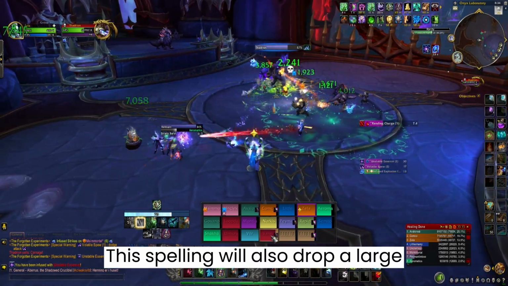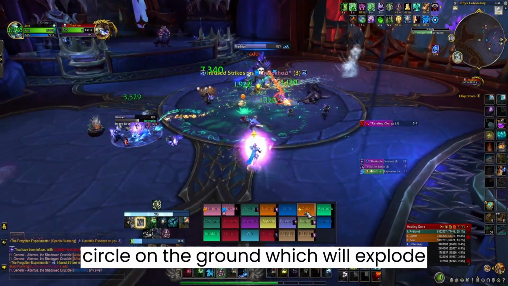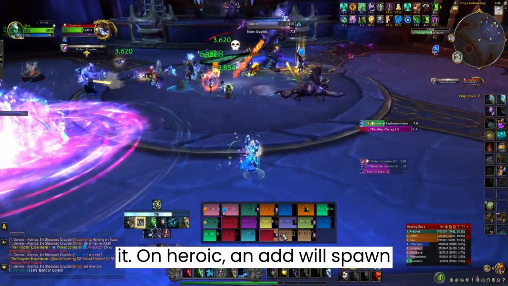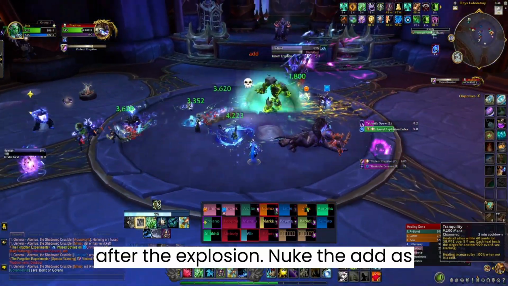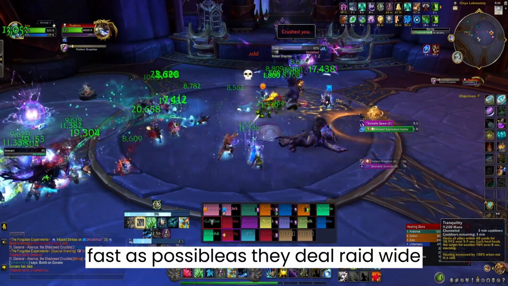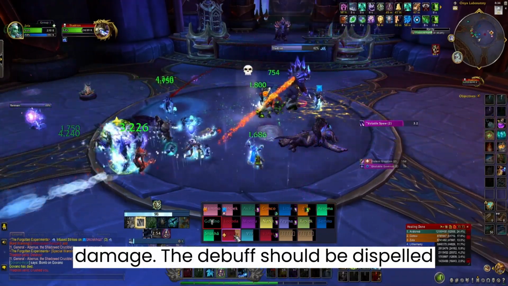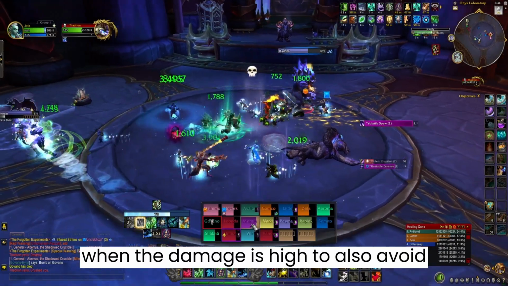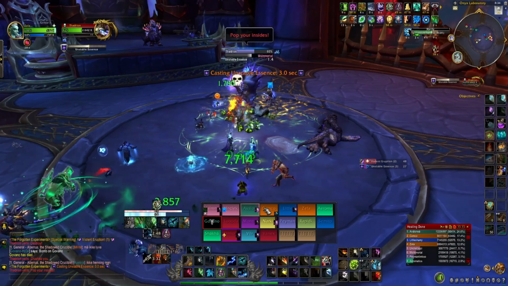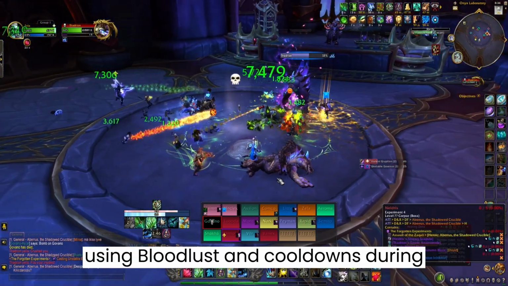Dispelling will also drop a large circle on the ground, which will explode and cause damage to anyone standing in it. On Heroic, an ad will spawn after the explosion. Nuke the ad as fast as possible as they deal raid-wide damage. The debuff should be dispelled when the damage is high, to also avoid spawning too many ads. I recommend using Bloodlust and cooldowns during this phase.